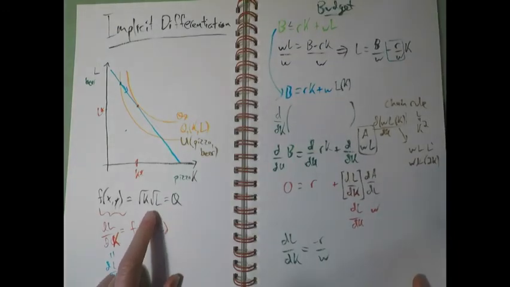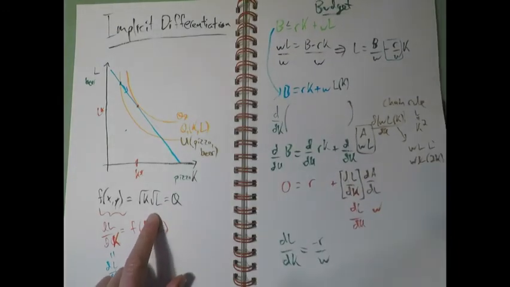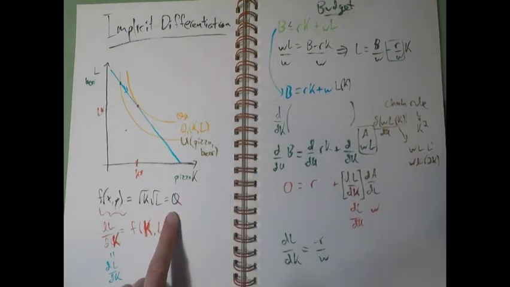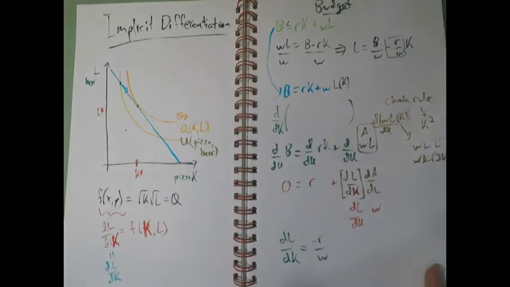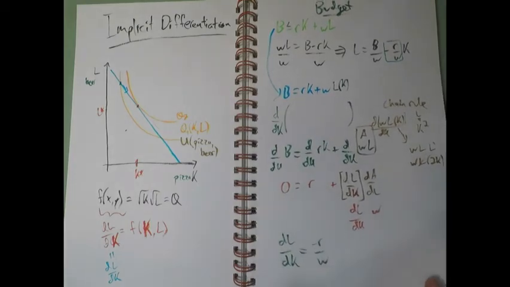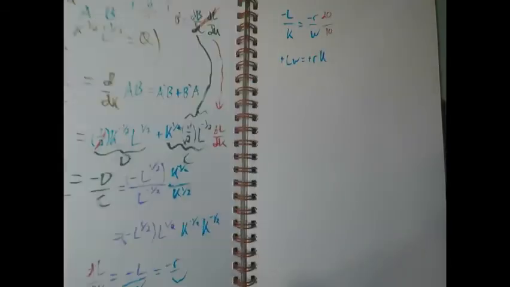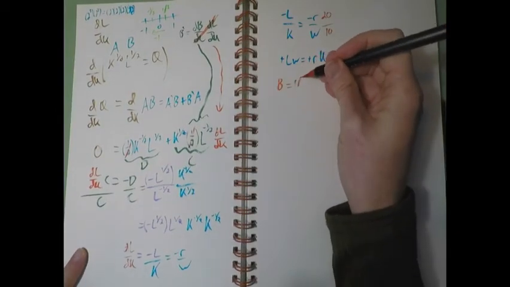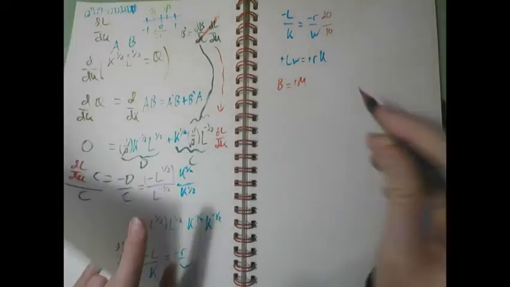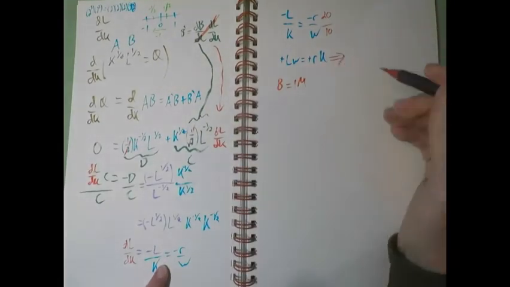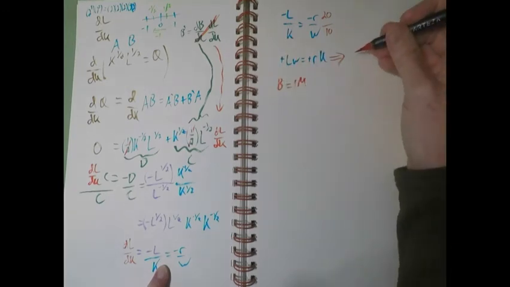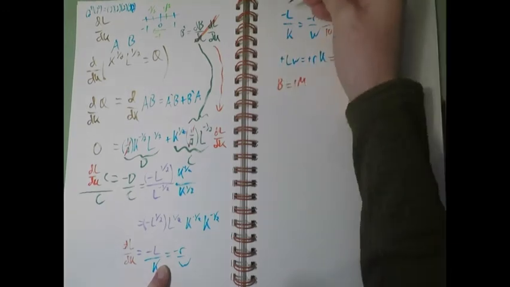So then we can come all the way back and try and figure out where we actually fit that in. Right, so let's see. Well, B we've just been given, Q we've just been given. So let's say we have a budget of $1 million. Right, so if our budget equals 1 million, and we've got this, which is really just representing the same thing, it amounts to the same effect.